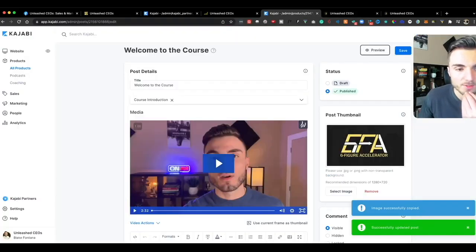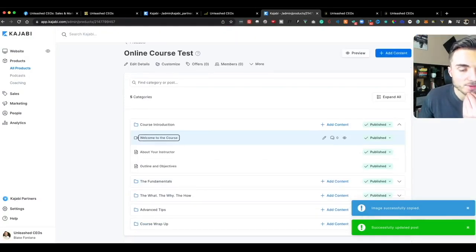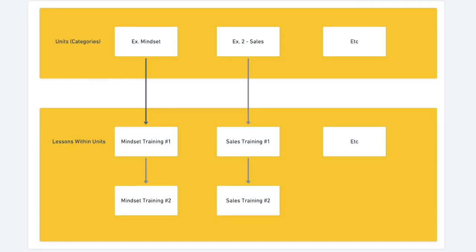So going back to the outline itself, this is where you can build out your entire course. And what I usually like to think about when I'm building out a course is, number one, what is the path, the implementation path that we're taking our clients or students through to bring them to success itself. And then from that point, working backwards and saying, okay, with this implementation path in mind, what are the units that I'm going to need to create? And what are the lessons beneath those units that I'm going to need to build out?